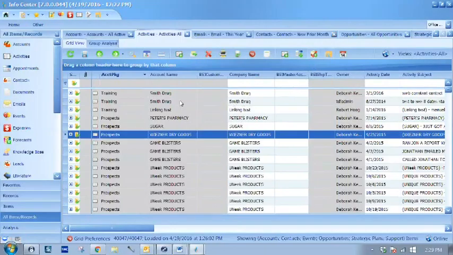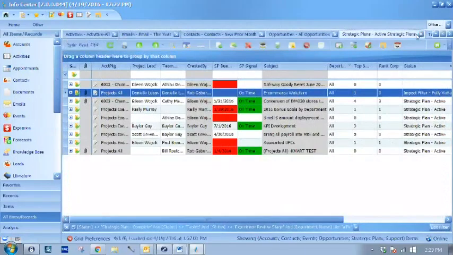I want to show you another. I'm going to go to strategic plans. Now, this is a weird view, but that's okay. We don't need it in any certain view. I mentioned that accounts you can kind of look at as parents, and what you create off of them is children. But in this case, we created a strategic plan off of an account, and now we're going to create something off of this strategic plan. So really, that's kind of a grandchild to the account. But it all links together as long as you're creating one off of another.